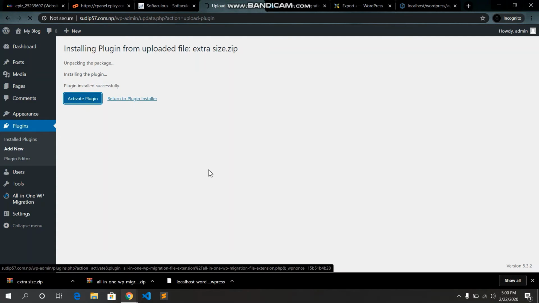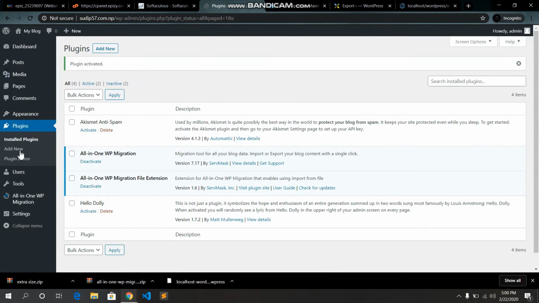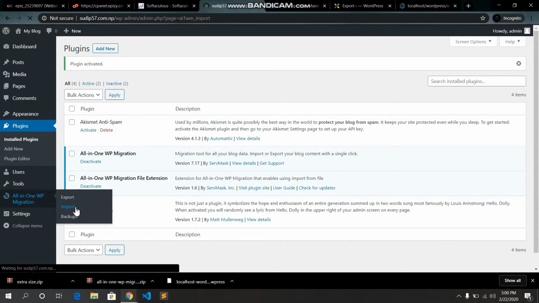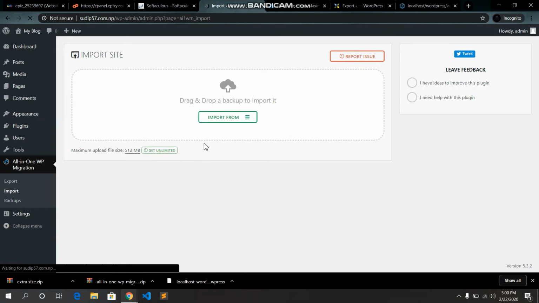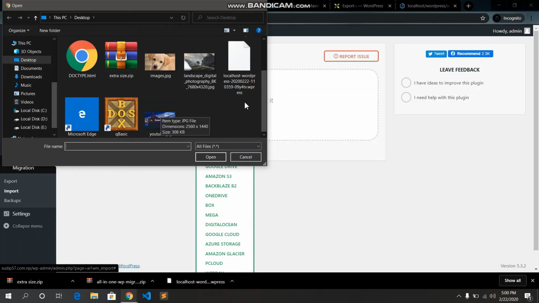Now again you have to click on the All-in-One WP Migration plugin. Here choose import, from where you will be redirected to this page. Now click on the import from option and choose files.